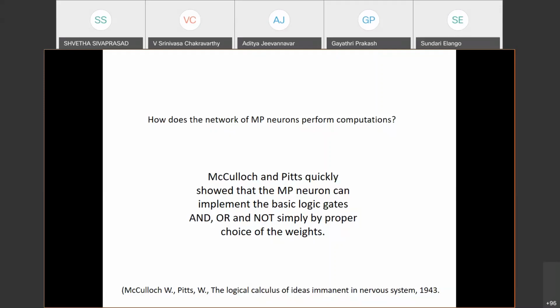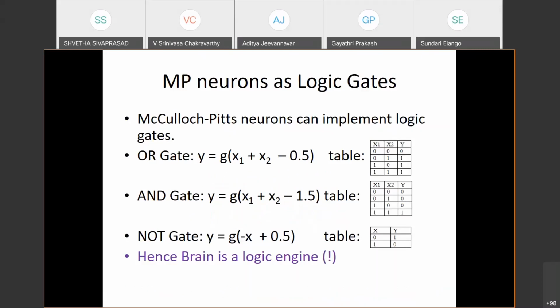So it is very natural to think that anything that is intelligent, logical, capable of superior mental function must be working like a computer. It's a very logical assumption. Also, they started with a neuron model, not some Boolean logic gate or something. And then they were able to show that using such a model, you can implement the logic gates very simply like this. So for example, if you want to implement the OR gate, the OR gate truth table is given here at the top right of this slide.